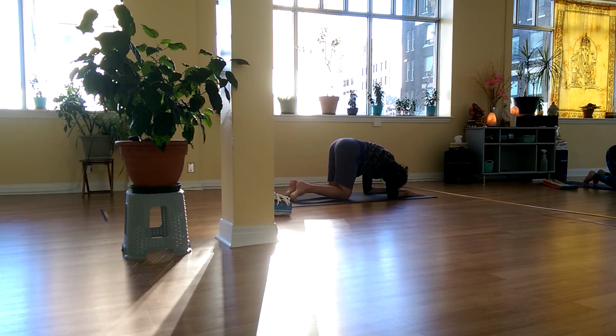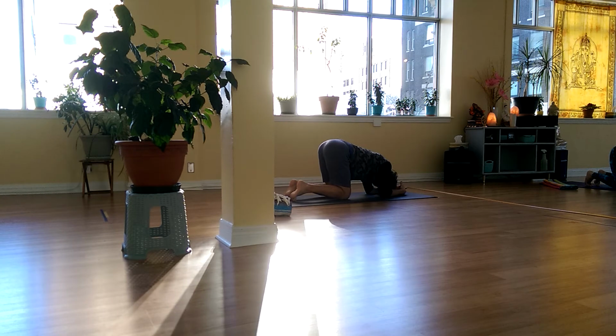Reach your hands now for the outsides of those upper arms, bringing your elbows in a little bit closer together. And then let your hands come forward, make a basket interlacing your fingers, separating your thumbs as you point those thumbs straight up towards the ceiling. Now really press down through those forearms, draw the shoulders away from the ears, and let the top of your head rest down onto your yoga mat, just inside those hands.